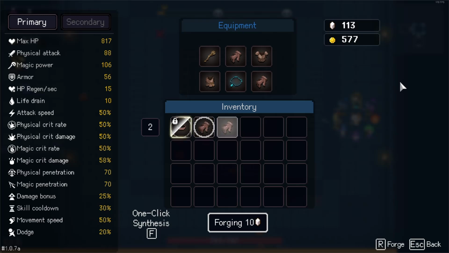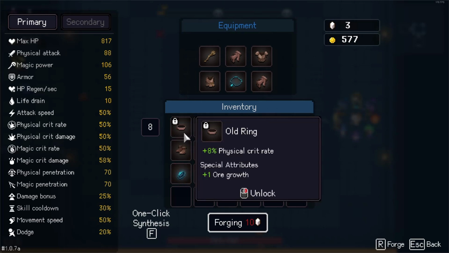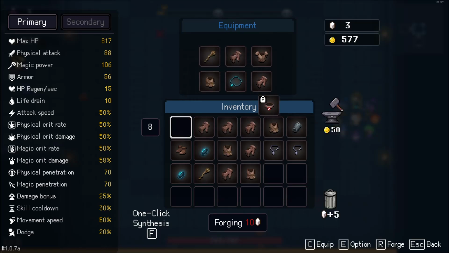At this point, it doesn't matter. I'm just going to hold it down. It's going to go really fast, go burr. Spend all my ore. This gives me an ore growth. I'm going to go ahead and put this in. And I'm going to hit F key.